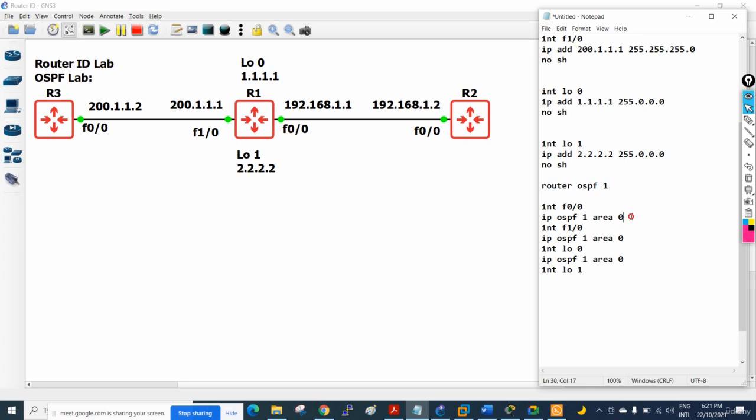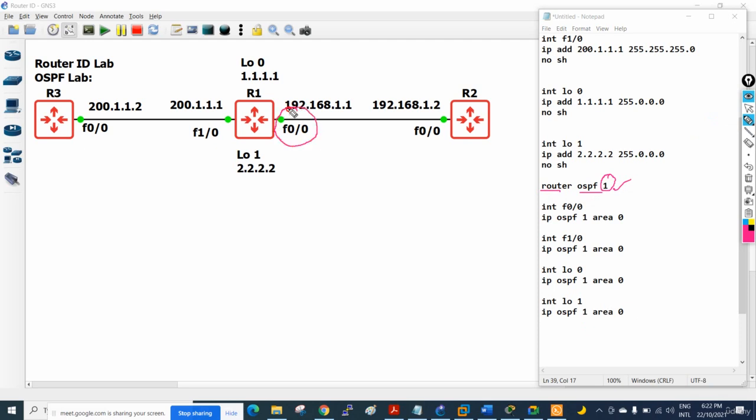If anyone has a doubt, let me explain again. First we write router ospf 1. This is the process ID. Then we look at which interfaces we need to activate OSPF on: this interface, this interface and this interface.